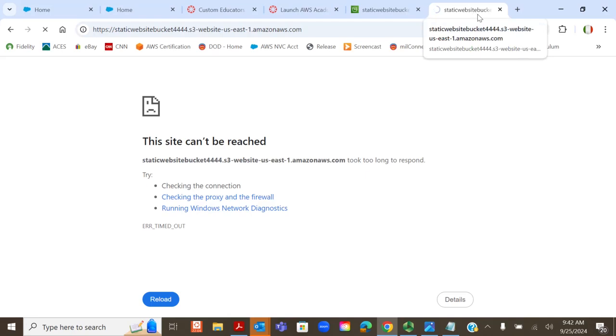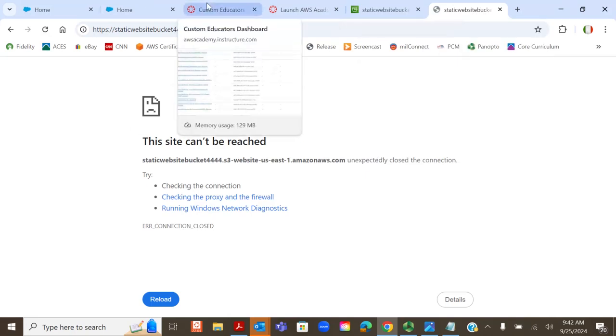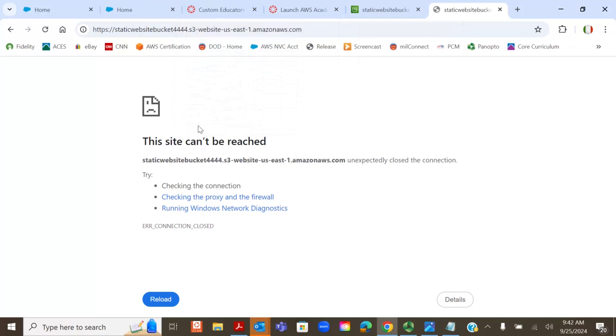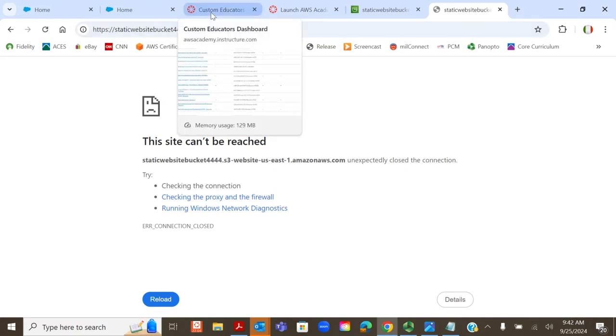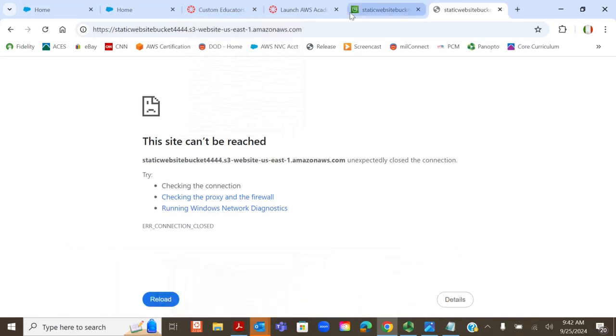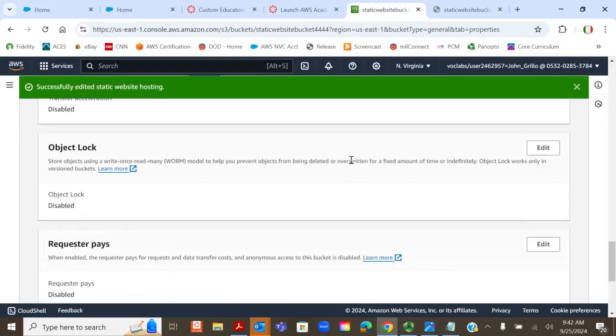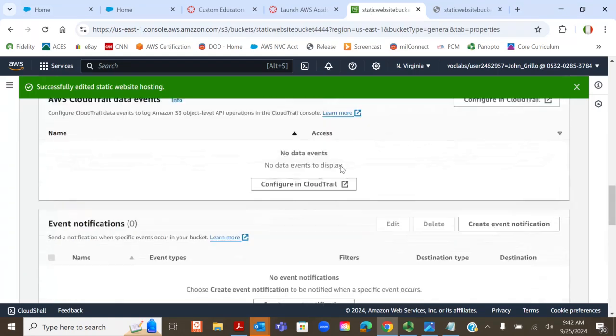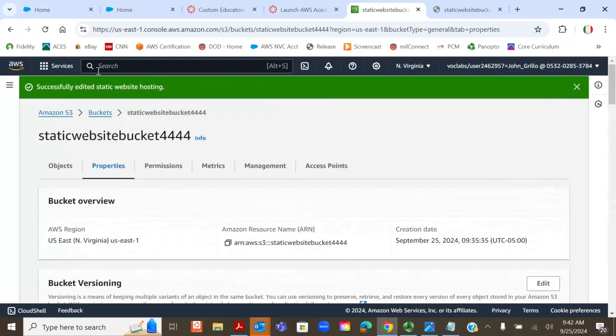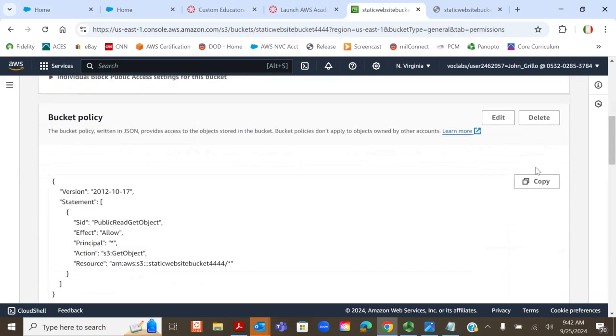Okay, now I've been having problems with the script, with it loading. And so let's just try the script again. We'll see if we can edit that. It's an issue with the script. So we go to permissions and let's take a look at that bucket policy.